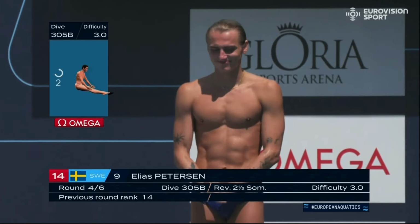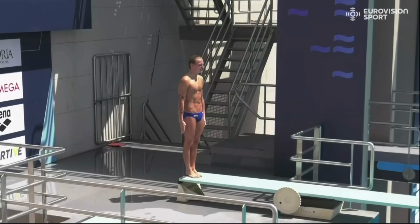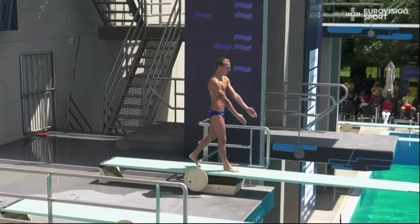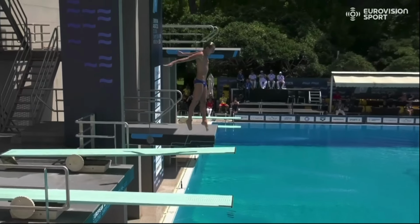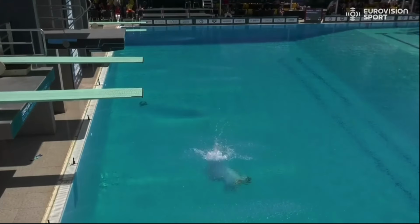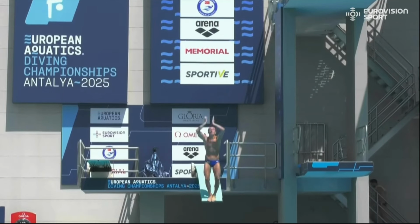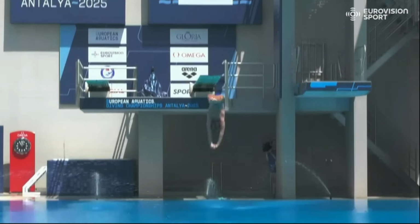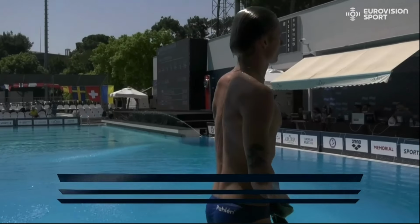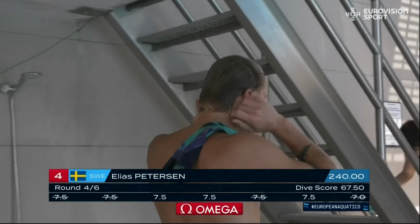Elias Pettersen of Sweden, 3.0 difficulty, reverse 2 and a half somersaults, 305B. He will be right behind Muntila at the moment, battling for a spot in the final with the Finnish diver. But let's see, Elias. Nice one, reverse 2.5 somersault pike. Beautiful somersaults. Ahead of the Finnish diver now with this dive. Yes, it is very well. Very high jump and a good lineup. Elias Pettersen got 67.5.